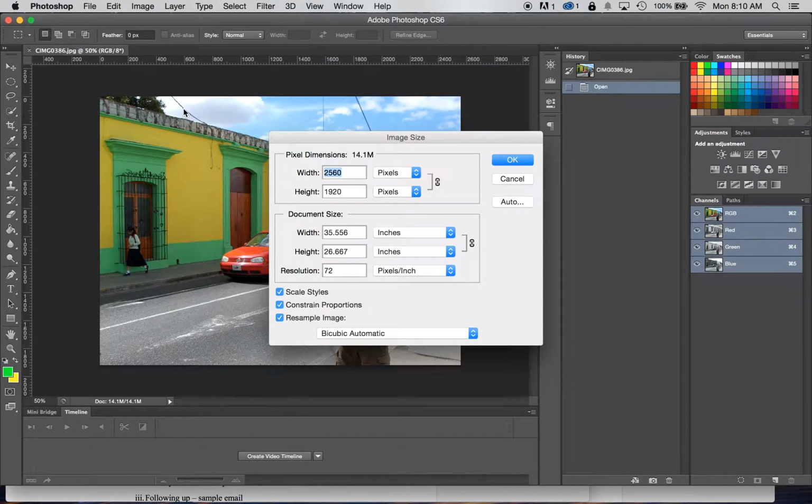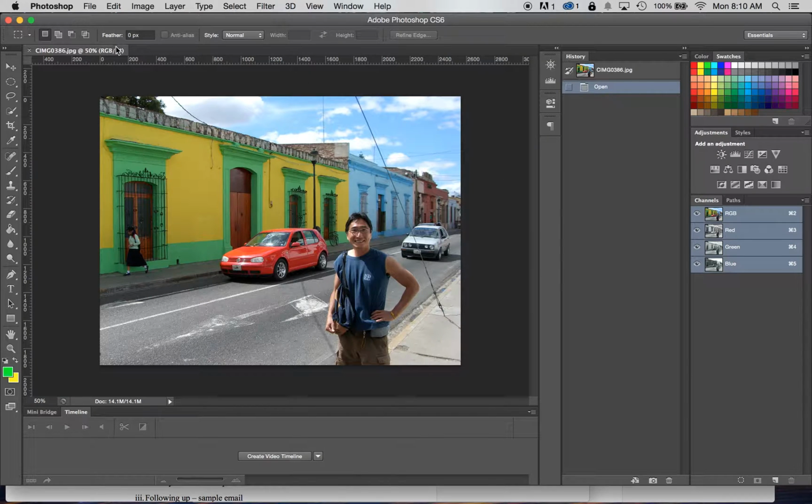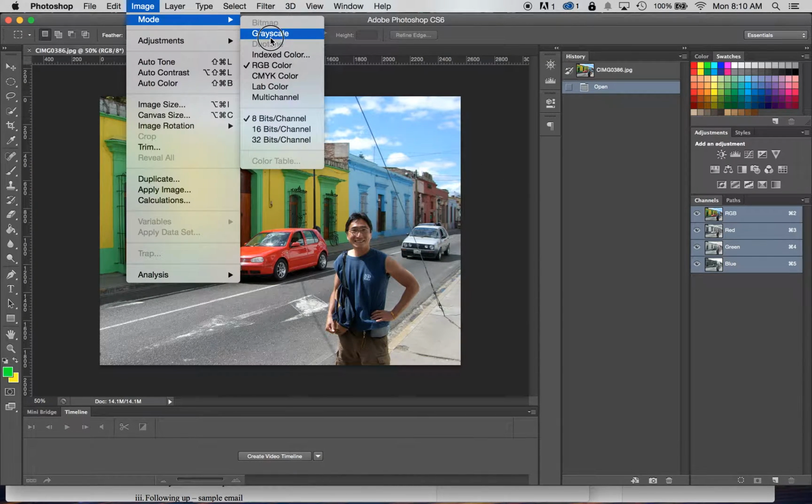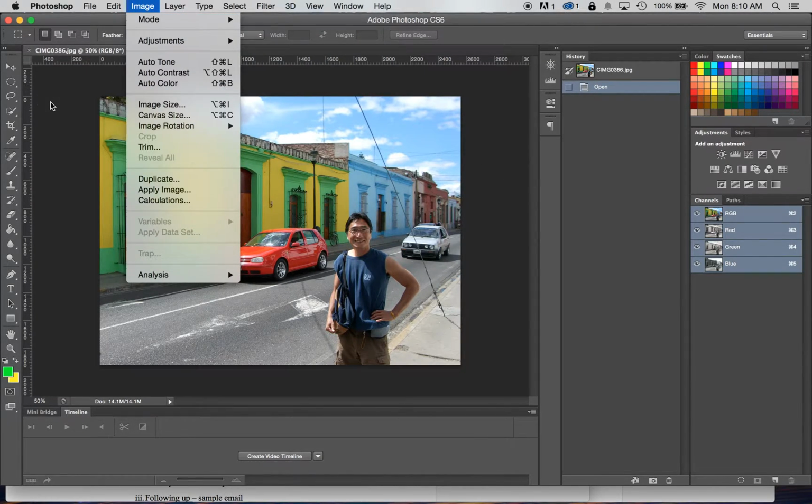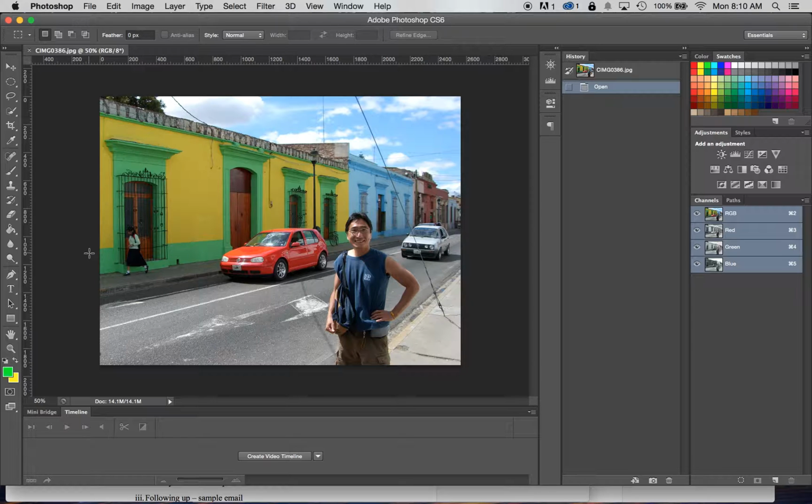You'll notice a few things about it. It's fairly high resolution. It is RGB color, not CMYK. And it's probably also the most colorful photo I've ever taken in my life. Oaxaca, Mexico is a very colorful city.